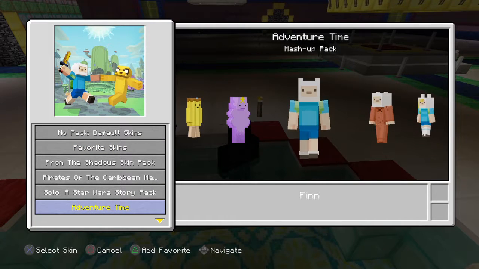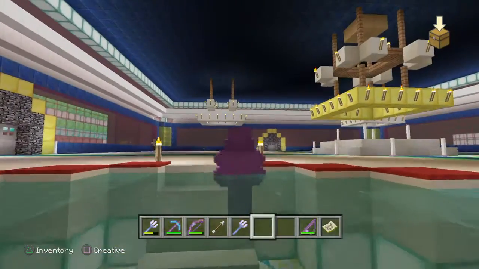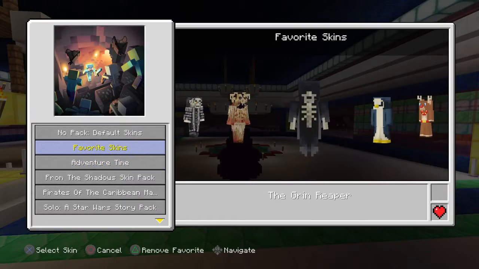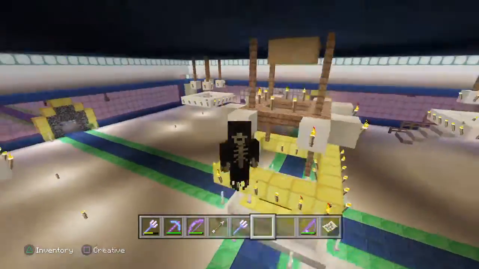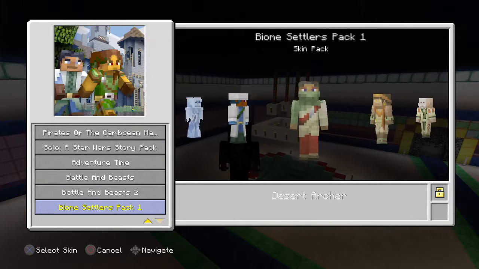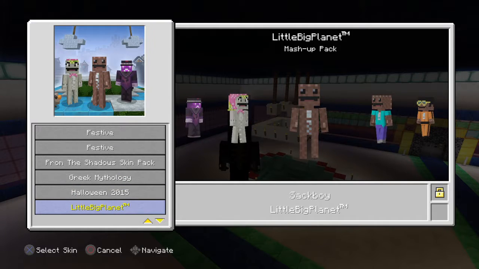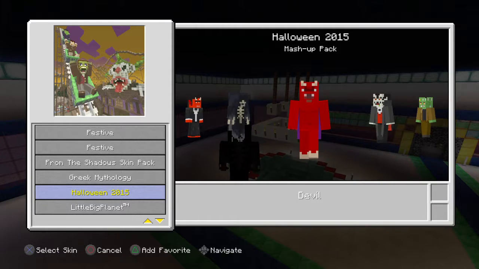Adventure Time, me and Dad also have that one saved. Here's Lumpy Space Prince. I'm gonna be a Grim Reaper. It's pretty cool, right? I really like this skin. It's from the Halloween 2015 skin pack. Me and Dad have that place.